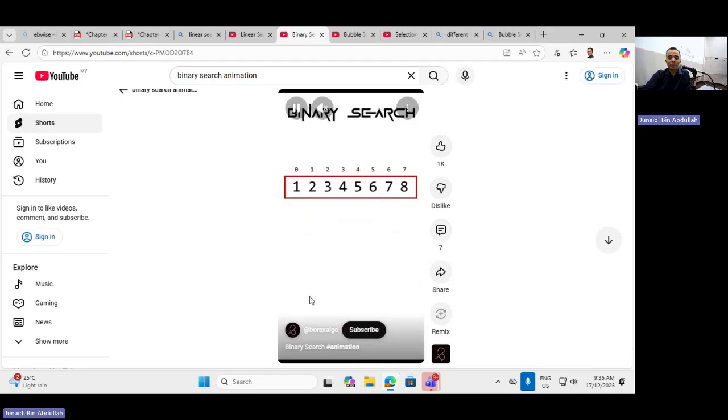Let's go back. This is the first iteration, check. Then we change the low. Again, this is the second check, second iteration. This is the third check, third iteration. So your for loop only runs 3 times, and then you have already found the search value. Quite fast. But if you use linear search, you check number 1, no. Number 2 check. Number 3 check. Number 4 check. Number 5. Then you need to have 5 iterations. Okay, so this is binary search.